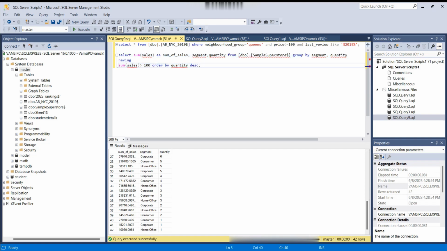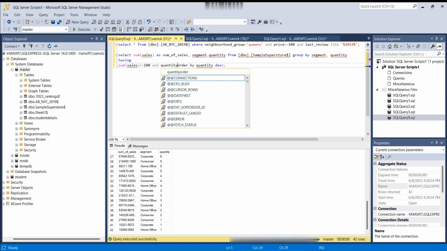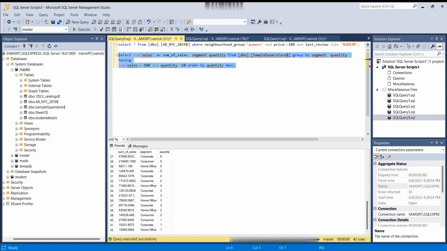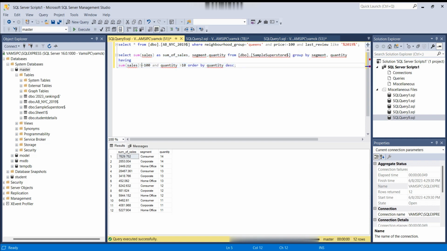And you can also keep adding to this condition in HAVING, maybe add another condition which has quantity greater than 10. This way we'll see fewer data now. Yeah, so it is just 11, 12, 13 and 14 quantities that are now showing up. So you can also keep adding conditions just like the WHERE condition. It is just that you cannot use the aggregates along with the WHERE. It should always be HAVING.